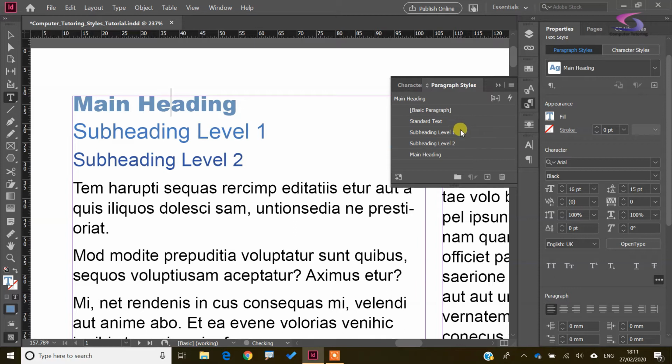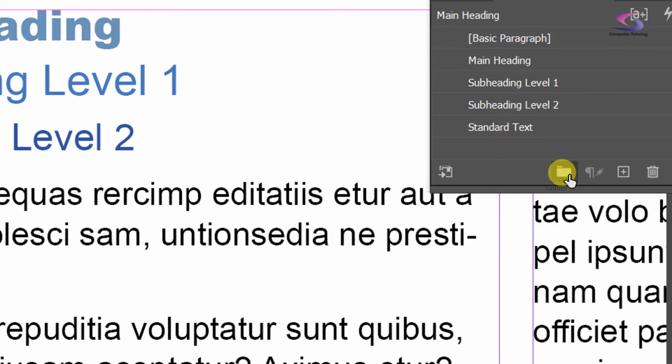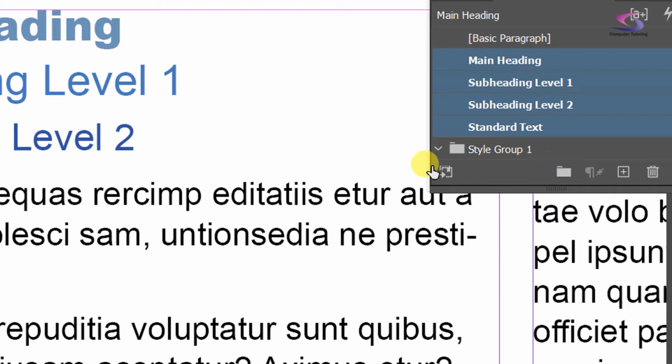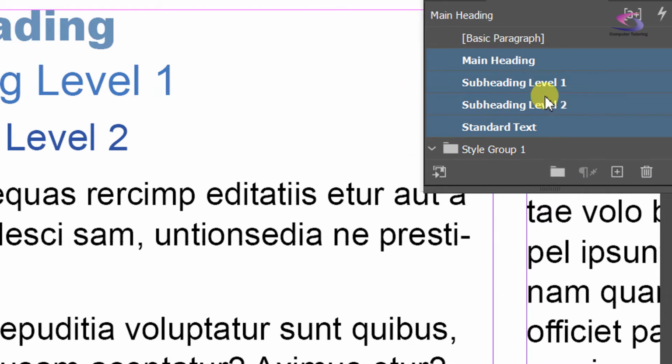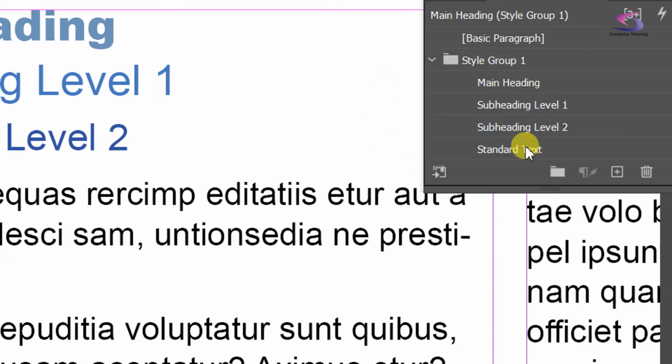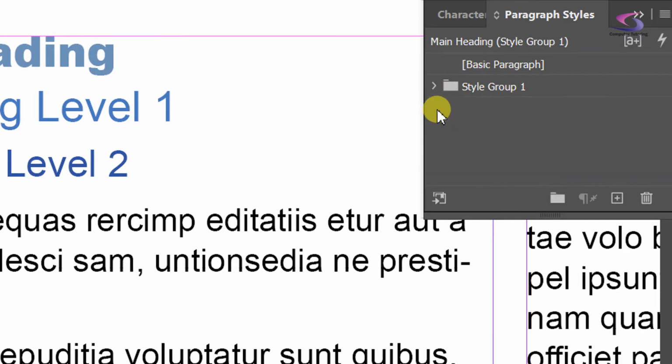You should be able to click and rearrange these as well. It makes more sense if I put standard text at the bottom here. And if you really want to, down at the bottom of this box here, you've got a little grouping option. Oh, where is it? There we go. So what I would do is click on the top one, shift click the bottom one, and then you can do this create new style grouping. I can drag them into that style group there. There we go. So it just allows me to select them all and drag them in.